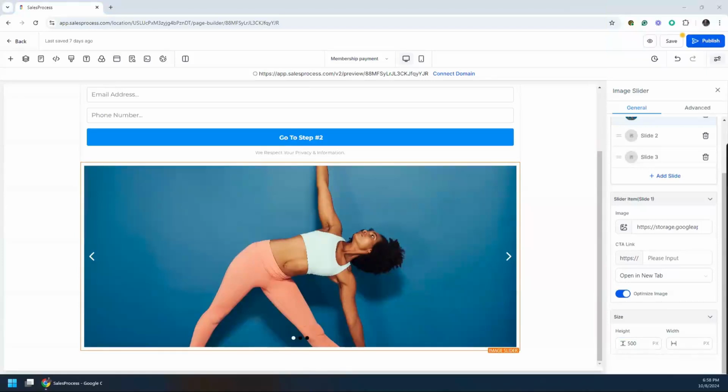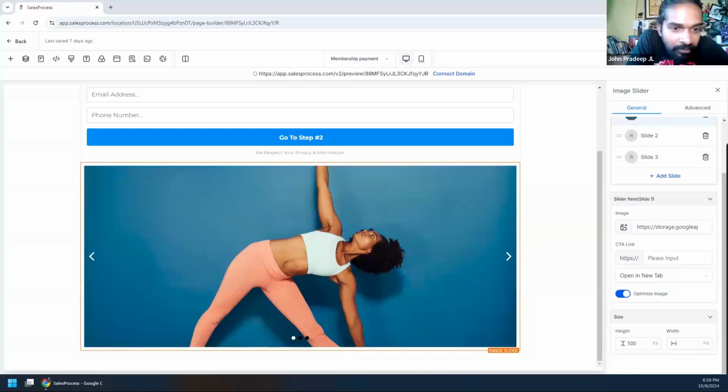The best way that I can suggest is to download the image on your computer and change the size in local software like Photoshop or any of those, or even Canva. It gives you the pixel size, and keep the same size images in the slider. They would look good. If I upload different image sizes, when you slide, this button moves a bit up or down because the image size is different, so it can annoy the customer sometimes. So yeah, not a very good idea.